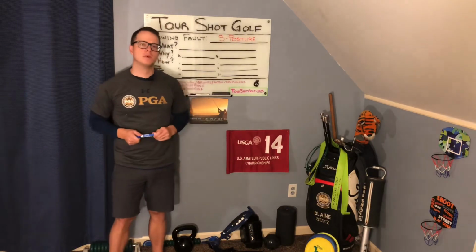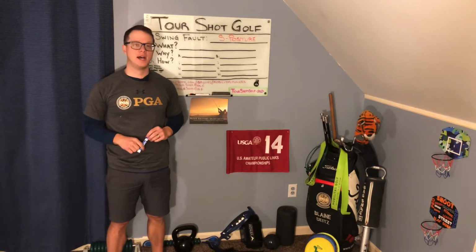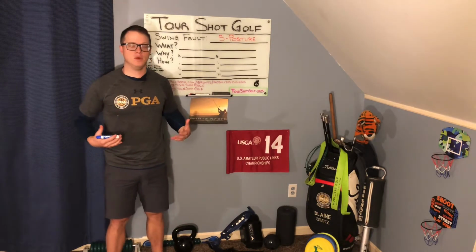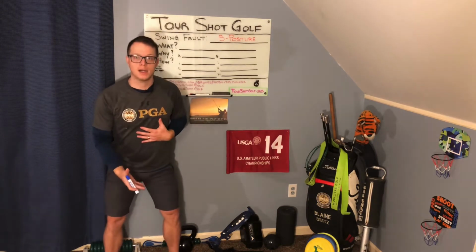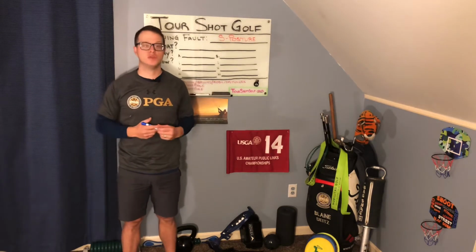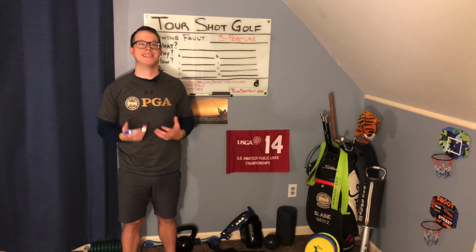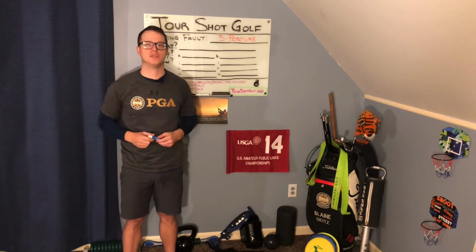But the part that most golfers overlook is their setup. And a lot of times, building your stance improperly or not setting up to the ball in a good posture, that's the thing that's actually causing the problems later in the swing. So there's a lot of times that you can fix the downstream problems by addressing how you set up, how you build your stance, and how you stand over the ball.